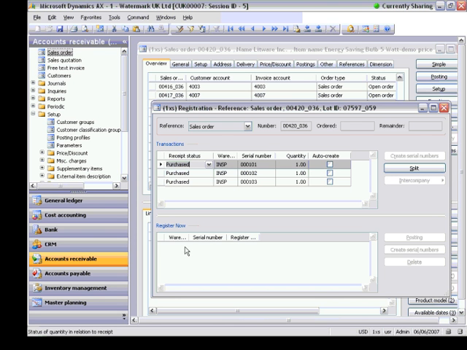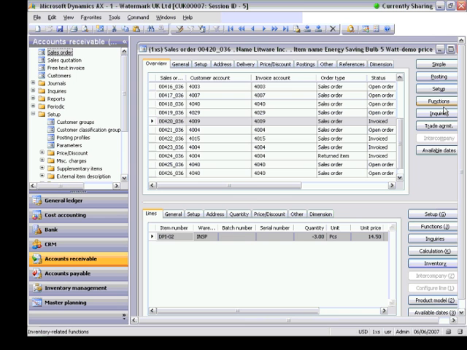So I use the function split. When I split it, in the bottom of this form I assign serial numbers for every quantity. So here you see, and post it. So I click the button post it.